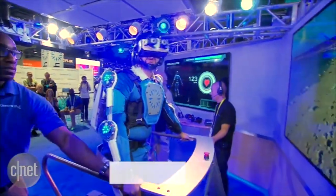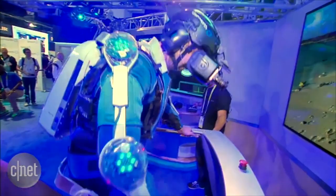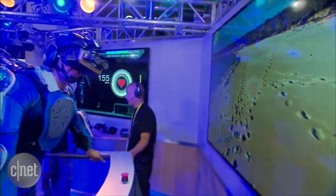Here's Ayaz wearing the Genworth aging suit. As you're walking, it can actually limit and restrict your mobility so that you feel older. It's got a bunch of biometrics. We should explain what the goal of this is — it seems a little weird. Genworth wants to take this on the road in a tour to universities and labs, and they want to teach people empathy for the elderly so that when they care for them, they can get a better understanding of what an older person might be experiencing. At the end of the experience, a large speaker just shouts, 'Call your grandma!'